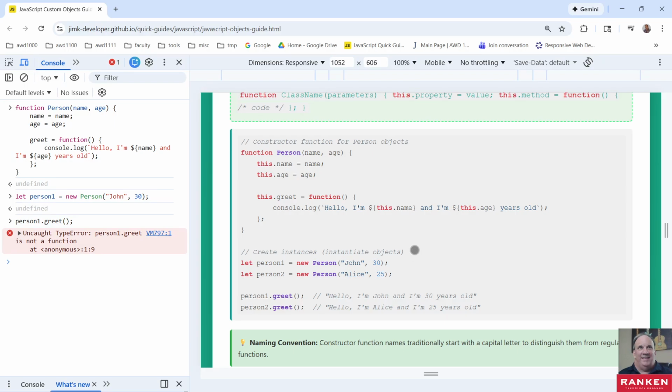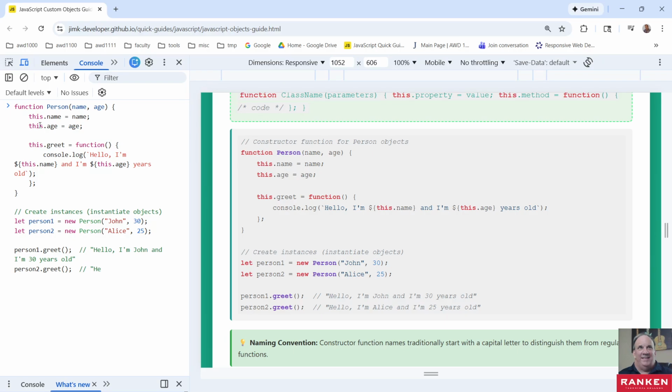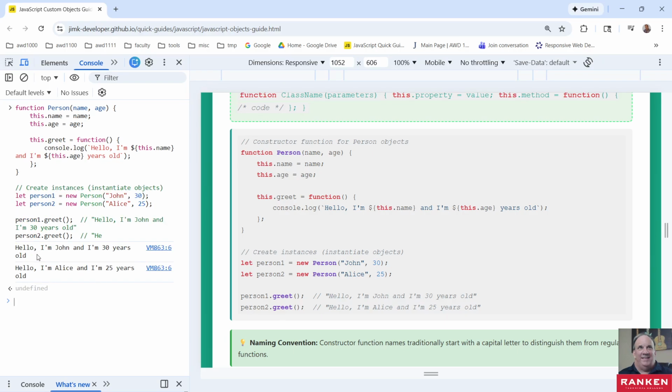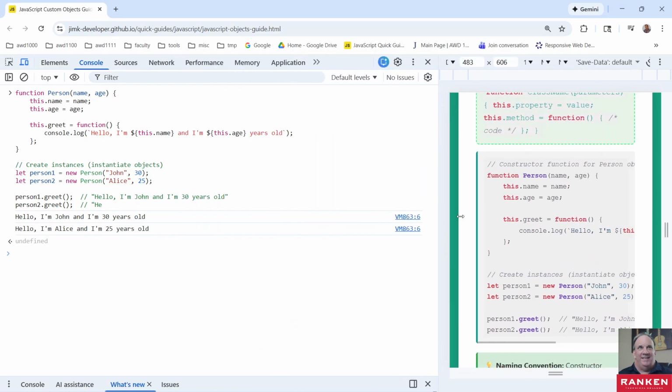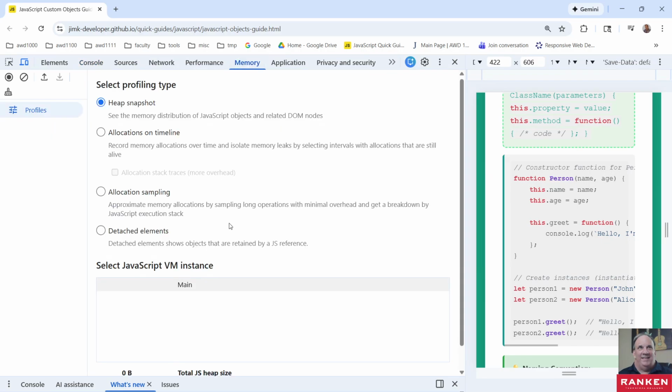It's all about binding. All right, let me show you something else I kind of want to show you here. I'm going to just grab all of this again. Okay, and so then here's printing out our hello to John and hello to Alice. You don't have to be an expert in this, but I just want to show you what happens when you create these objects. Where are these objects at? They're in memory, right? They're in the browser memory. So let's just go look at them for the heck of it.